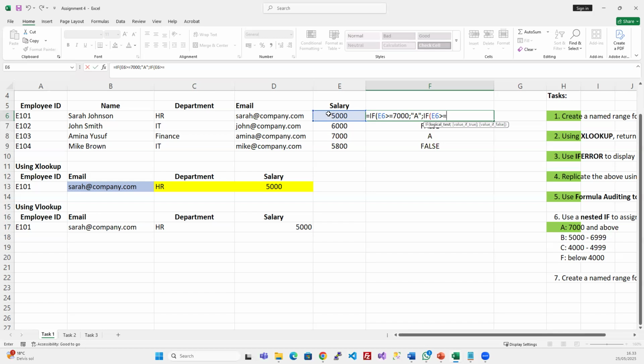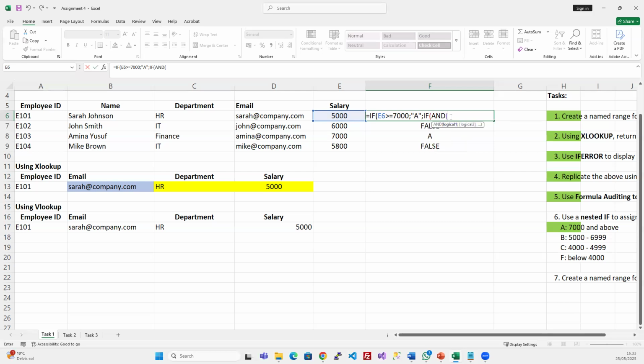Now, this one is a bit tricky, and that's why I asked you guys to try. Because this one is a range, right? It's a range between 5,000 and 6,999. For us to be able to have a range, we have to use some kind of logical function to say if the value is above 5,000 and less than 7,000, in fact, then give us something. And there you need this logical function AND, if you remember well.